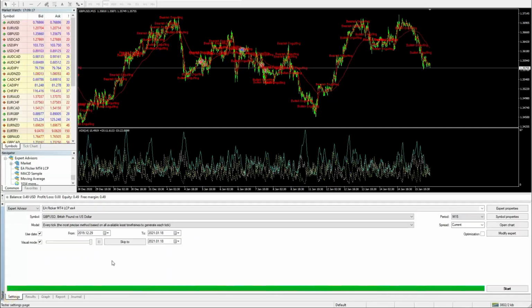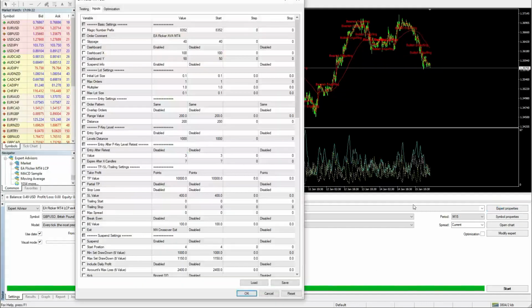Instead, use exit signals, which are more reliable, I believe. Okay, so we are not using this, and we're not even using trailing for that matter, because with the exit signal, once it gives an opposite direction signal, the trade or the basket will close entirely, and then you just take whatever profit you have in that session, because once it gives an opposite signal, that means the trend is changing direction at that point in time.